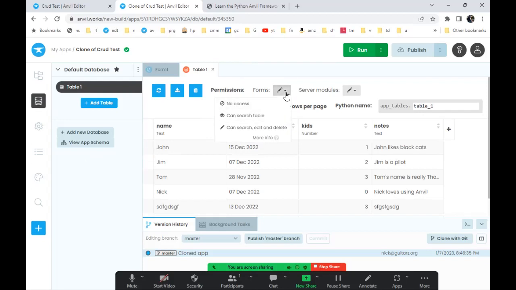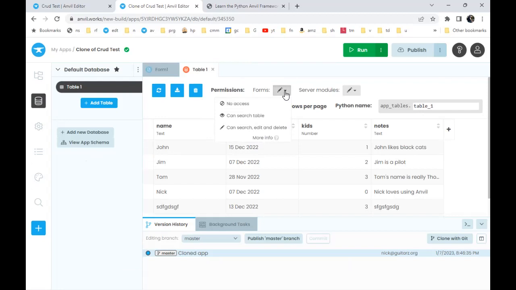And I mentioned a few times that that's not secure. The reason that it's not secure is that front-end code, anything in the client code area of Anvil, is downloaded and run in a browser. And in the browser, users can look at that source code and make changes to that code. And if they know what they're doing, and if database operations are included in that front-end code, they can potentially make changes to your database that you don't want to enable.